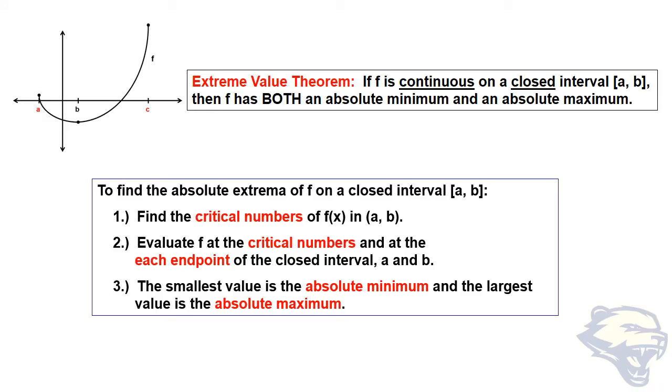So we're still going to find those critical numbers by finding where the derivative f prime is either equal to 0 or undefined. And then what we're going to do is go back to the original function f and see at both the endpoints as well as at those critical numbers which of those outputs gives us the largest value and which gives us the least. Because we said those maxes and mins can only happen at critical numbers, so it has to be either those critical numbers or the endpoints. Whichever one is the biggest is your absolute max for the whole domain. It is guaranteed to be the largest possible value you can get out of that function on that interval.